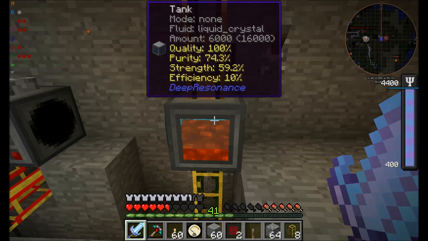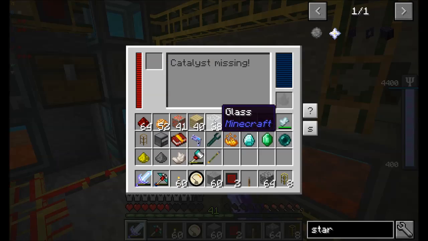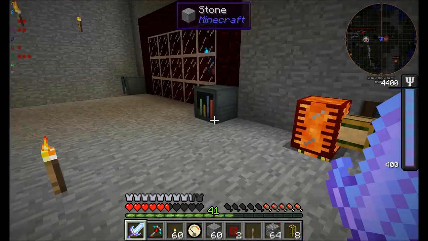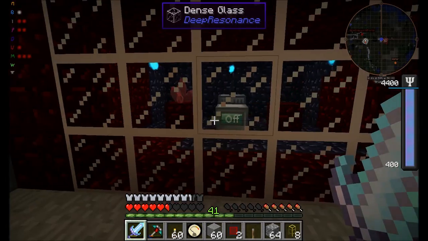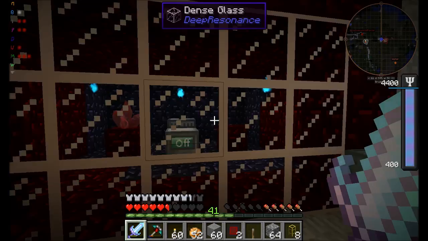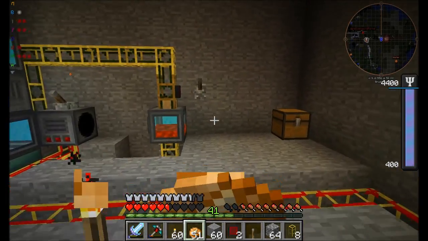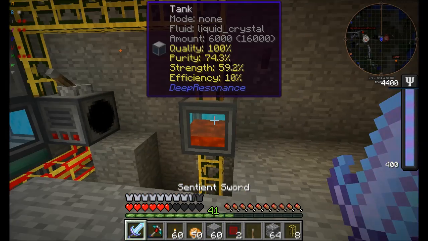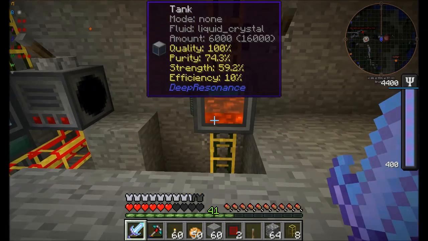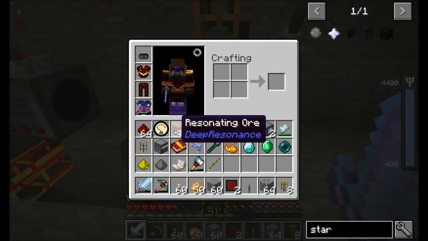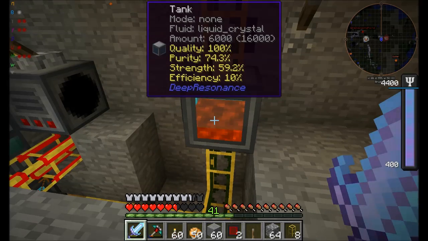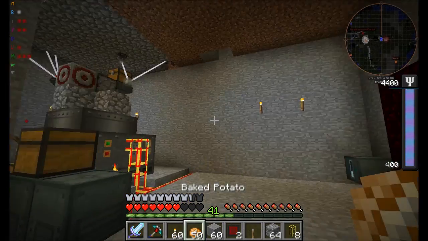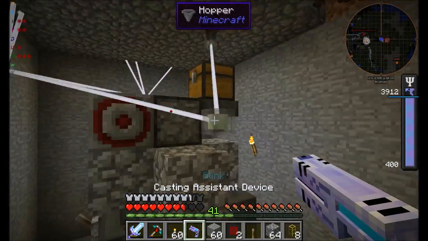Now my question is, do I want to crystallize this and use it in here to make an even better crystal for generating power with? My answer to that is yes, probably. Really, you should be using empty crystals, because at the end of the day, it's a waste of resonating ore, but that's okay. Exactly how much of this stuff equals a crystal? That's kind of something I forget at the moment. Let me clean up my inventory, and we're going to turn this into a crystal and see where it leaves us.